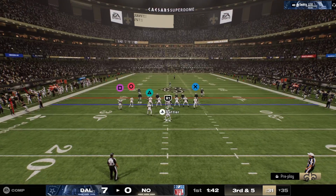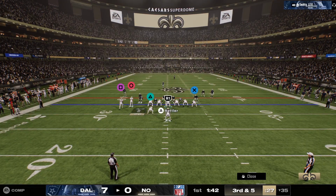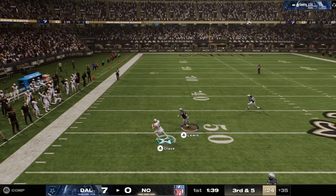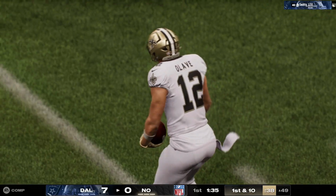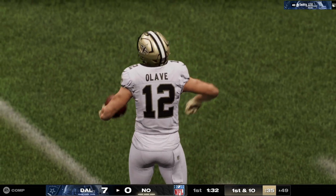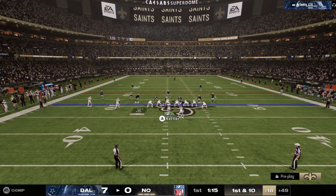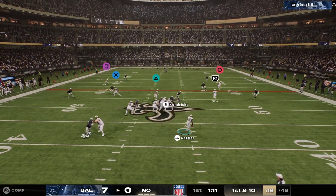They come up now 3rd and 5 following the incomplete pass. Throwing is Rattler. And he is caught. And he'll be taken down, but not before he works it past the 50. It'll be a Saints first down on a gain of 16 yards. Plenty of things to talk about here, partner, but to me, their defense gave up a touchdown on the first drive. How about how they're responding, coming back? That's a big third down pickup to keep their drive alive.